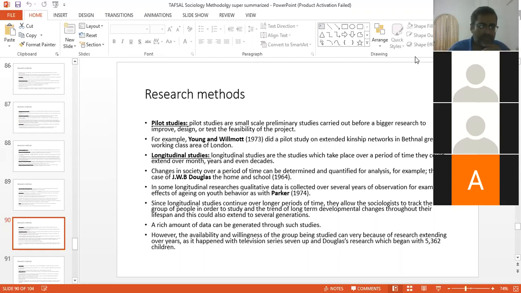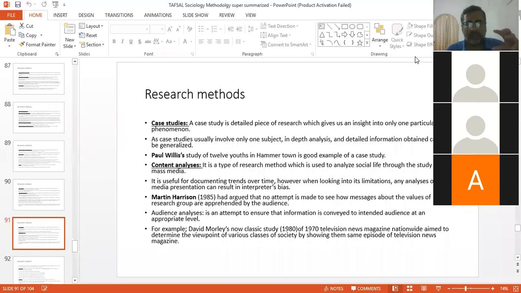All right, so this is another method, and then there are case studies. Now, the longitudinal study is rather extensive. It takes a group and then observes it over a long period of time. Whereas in a case study, a subject is taken and an intensive study is done. All issues related to that particular case are analyzed in depth, and then you obtain detailed information about these groups. And then there is content analysis. Content analysis is when you analyze social life, when you try to capture the history of society by analyzing what?